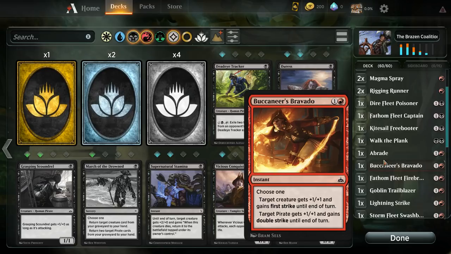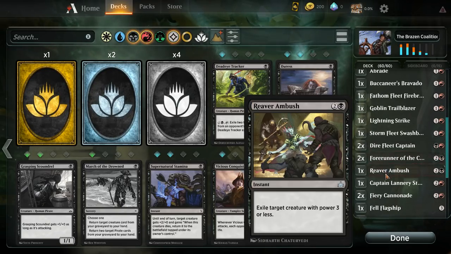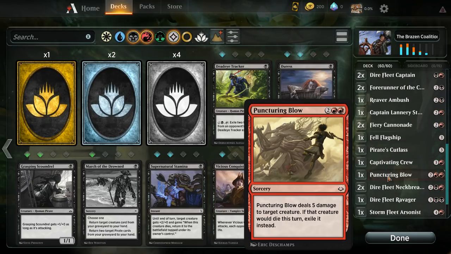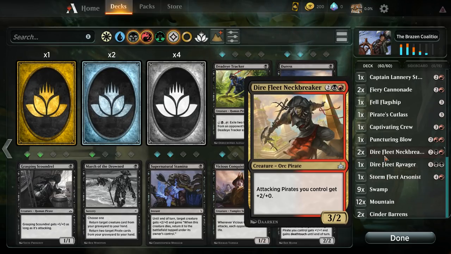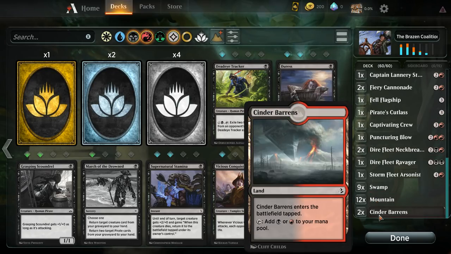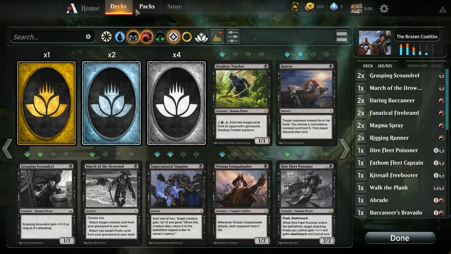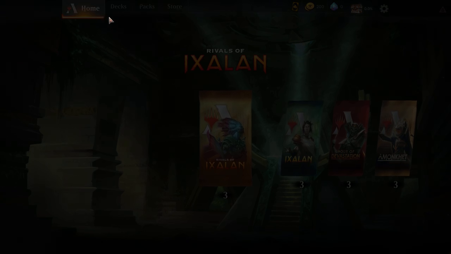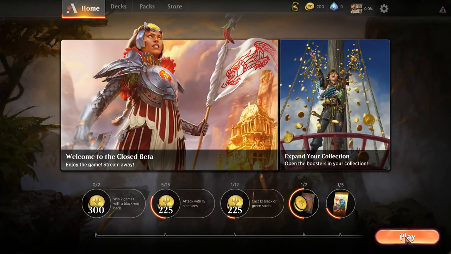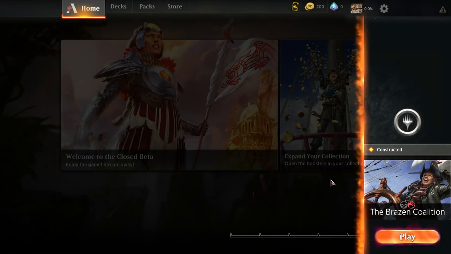Captain. Yeah, we can probably. Direfleet Ravager, Stormfleet Arsonist, Neckbreaker. Okay. What I'm gonna do, let's go ahead and give the pirate deck a run, and then if the pirate deck doesn't perform well, we can go ahead and open up some packs and see what improves out of it.